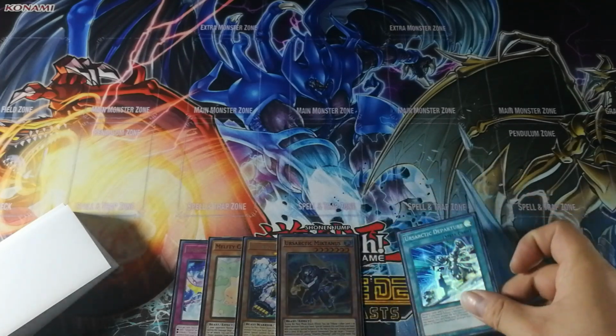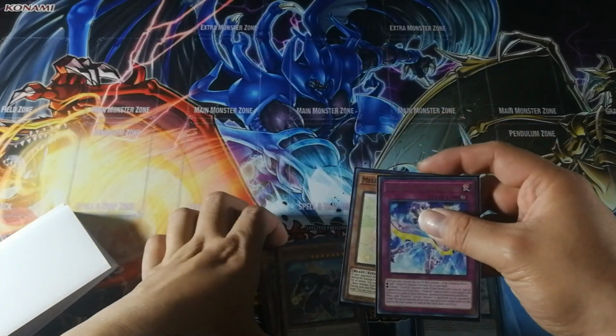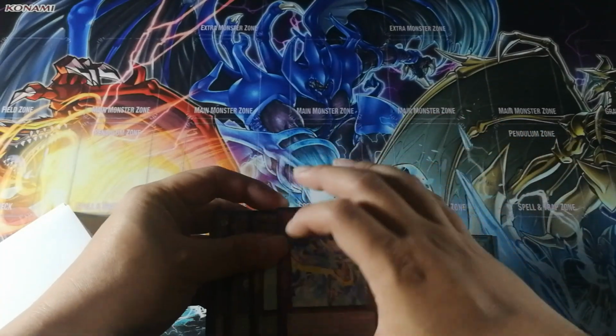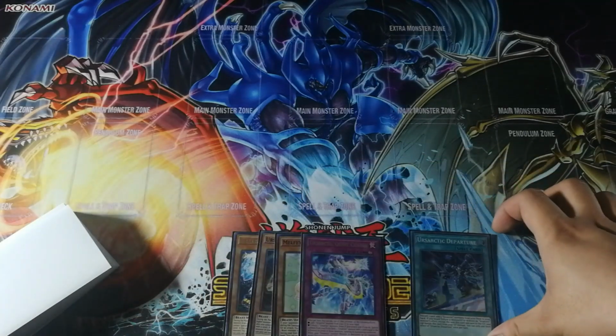Not only did we open the Departure that gives us a lot of options, we've also opened a Melffy Caddy and Ursarctic Quincharge as well, cards that allow us to generate advantage on our opponent's turn, giving us additional disruptions, and as a result of that, I think we could build a rather powerful board.